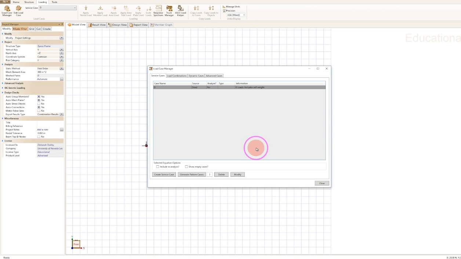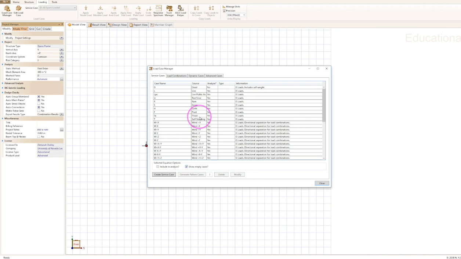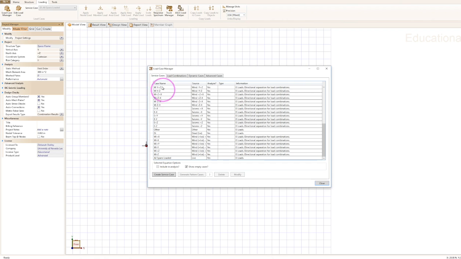And no self-weight on that. We don't see anything here because it has no loads in it, and by default it doesn't show that. So these are all the built-in combinations. We aren't even going to look at those. So there's the new one I created, and it automatically is included in the analysis.